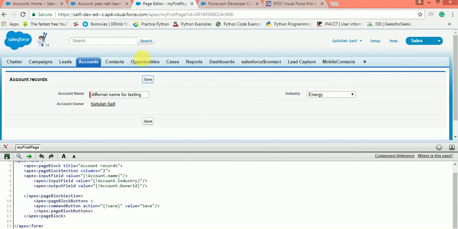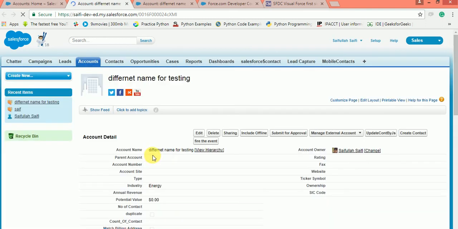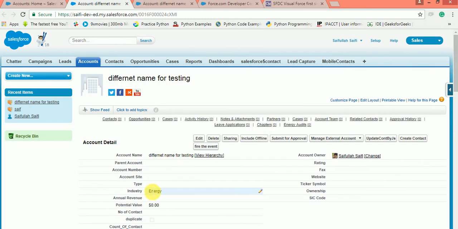Now after the saving, I can also refresh that, and that will change with different name for testing, and the industry will be energy.